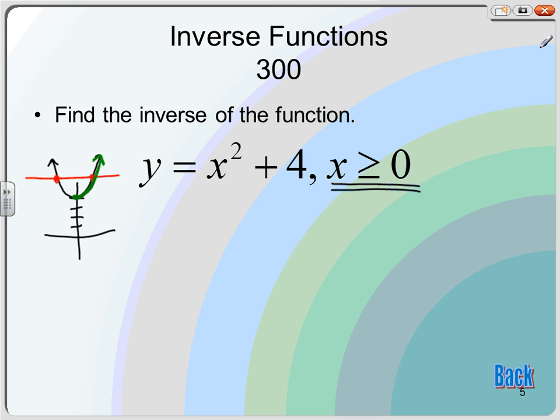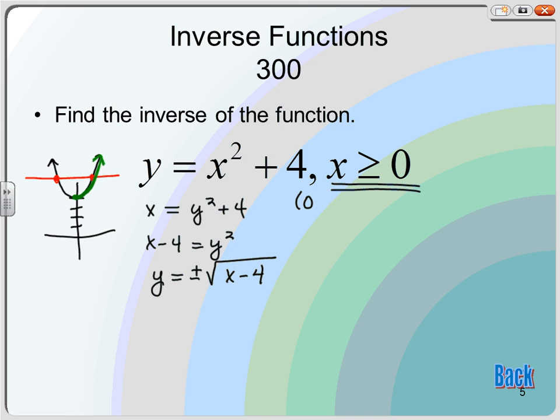Okay, so when I'm finding the inverse, I'm going to switch my x and my y like before and solve for y. But when I take the square root of something, I have to write plus or minus. So I get plus or minus the square root of x minus 4. But since it's 1 to 1, there has to be one unique inverse. So which one is it? Is it the plus or is it the minus? So think of your points. If I plugged in, let's say, 0 for x before, I got 0, 4. So that means on this one, I better get 4, 0.